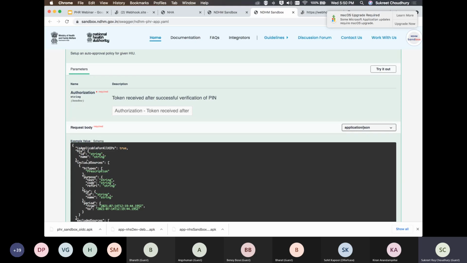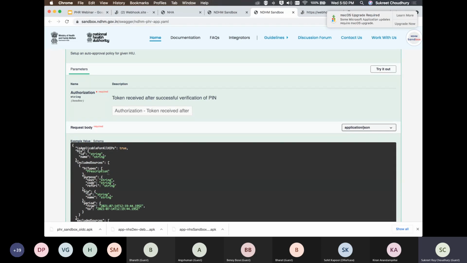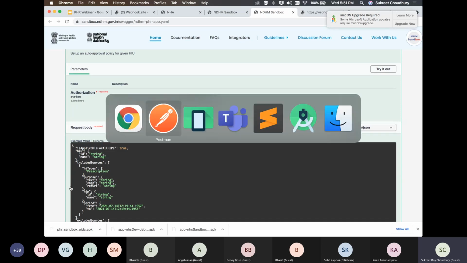The subscription request also has an HIU, but it's not mentioned there because subscription requests are created by HIUs. Similar things apply for included and excluded sources. Once the user sets it up, any consent request that is created which falls within the bounds of this policy will be automatically approved.